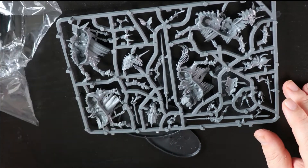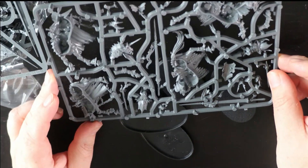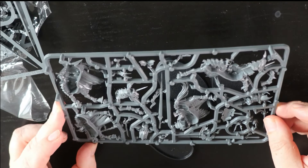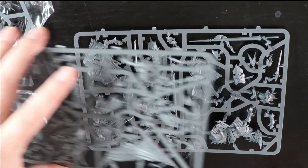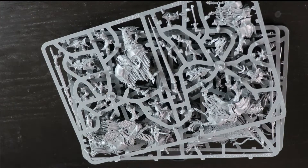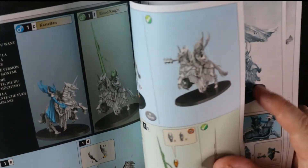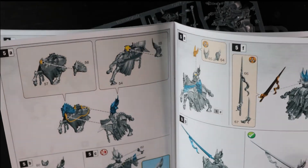All in all, you've got to think — five beautiful models, three sprues — that is a win. The build itself looks relatively easy, looks relatively simple. Everything is numbered, so you can tell it's one of the newer packs, because GW still have some of the older lines for other models where you're not using numbers, and sometimes they can be a bit of a pain to build. However, this one here, even looking inside the booklet, everything is perfectly numbered, just to make life so much easier, so there's no issues for anyone building.